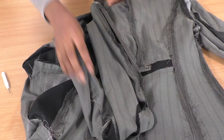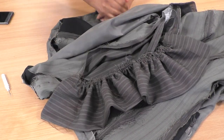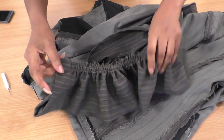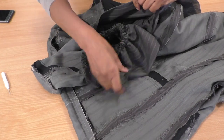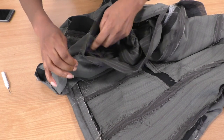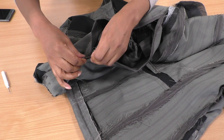Okay, there we are. I'm excited already. I've even started. Oh my goodness. So we're going to insert that into the sleeve. So it's going to be raw edges touching. Oh, so excited already. I don't even know if it's going to work. Oh my goodness.